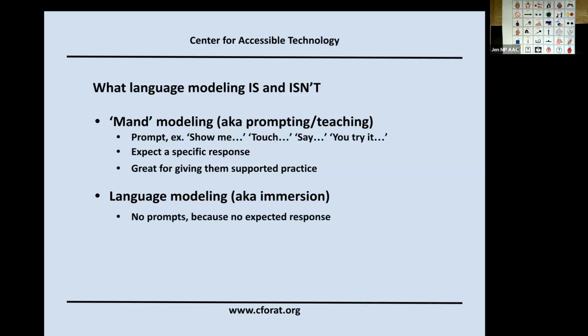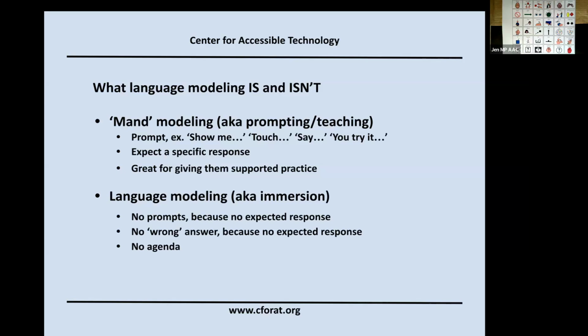So instead, when we model, no prompts. We don't expect a response. If they respond, great. But it doesn't matter what they respond with, because there's no wrong answer. There's no agenda, right?